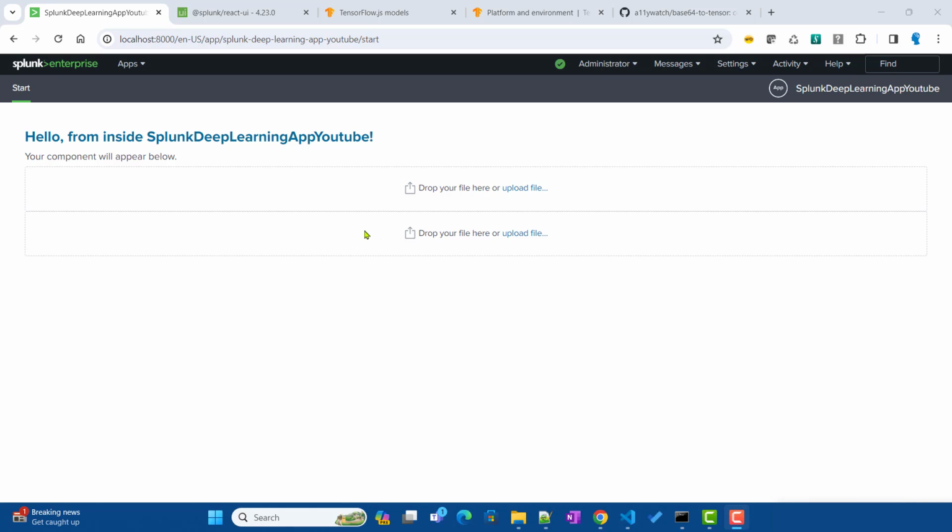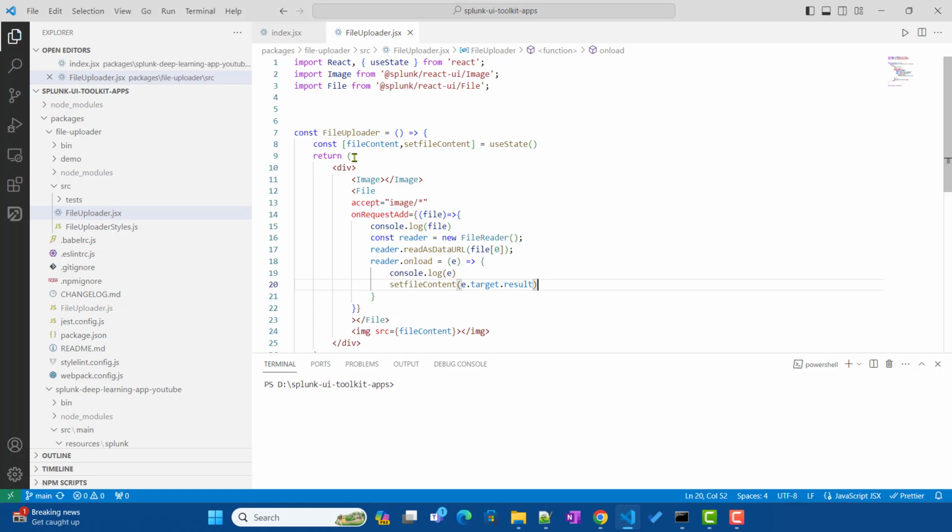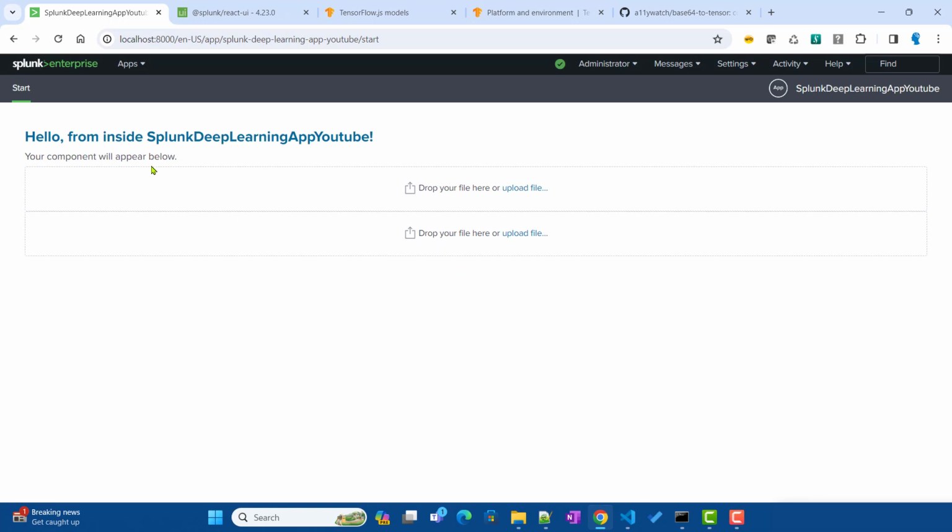In the previous video I showed you how to create a document uploader or image uploader in two ways, either using a generic file uploader or a simple image uploader. Now we will delete certain code over here and first make some cleanup.